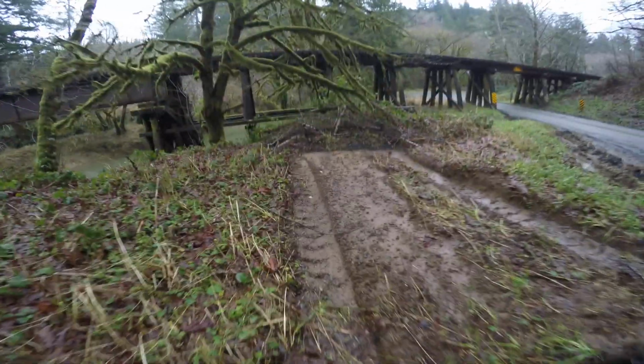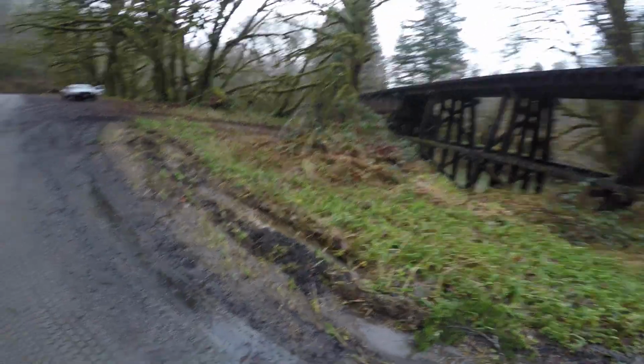Question is, is there access over here under this train track? To be completely honest, I don't totally know where I am. It's funny, some of you guys probably recognize this spot, and I don't even know where I am. Kind of a good looking spot. Yeah, you know what? I do see some access. All right, I'm gonna grab my stuff.